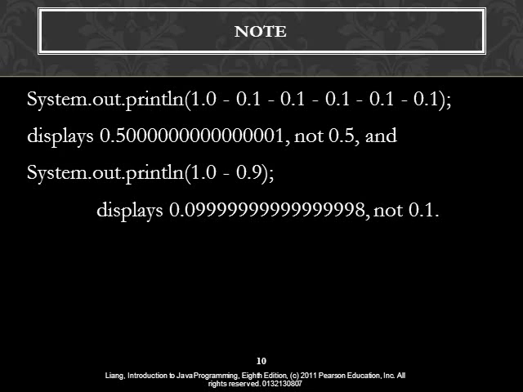I noted earlier that the arithmetic with double and arithmetic with float don't come out quite accurate, and it's simply because of the way floating point or double numbers are represented in memory by binary. If we look at the calculation of a double 1.0, and then I'm subtracting multiple times a 0.1, I come out with just a very small precision error. I don't come out exactly a half as I should. Or if I subtract 0.9 from 1, I should come out with 1/10, but notice again there's a slight precision error.